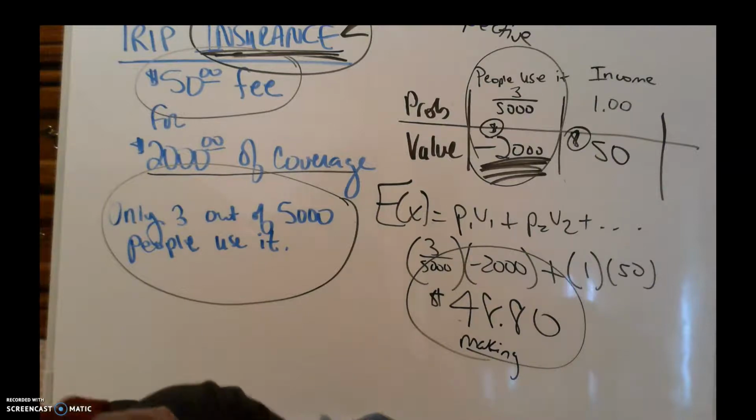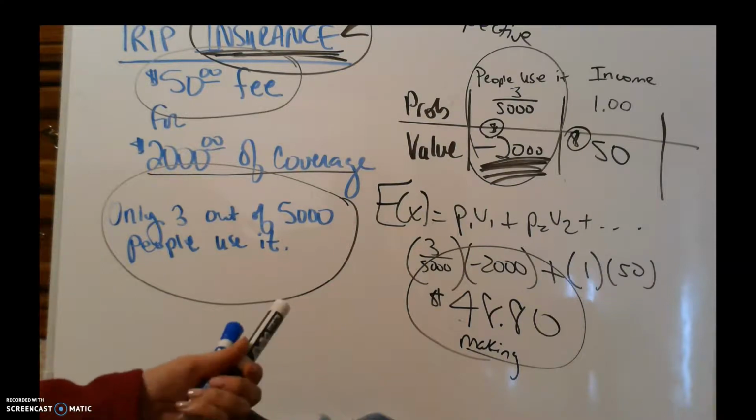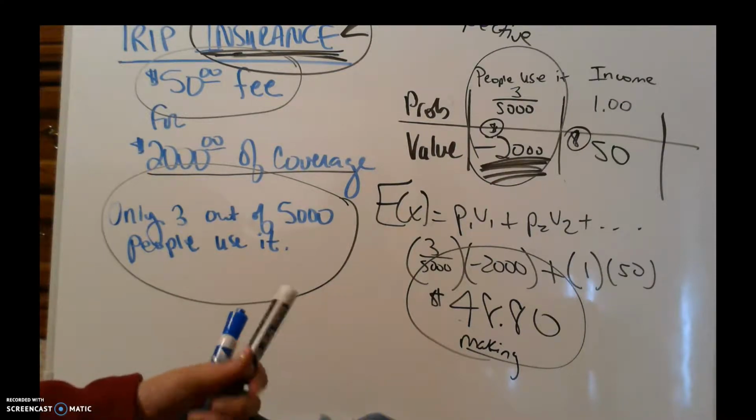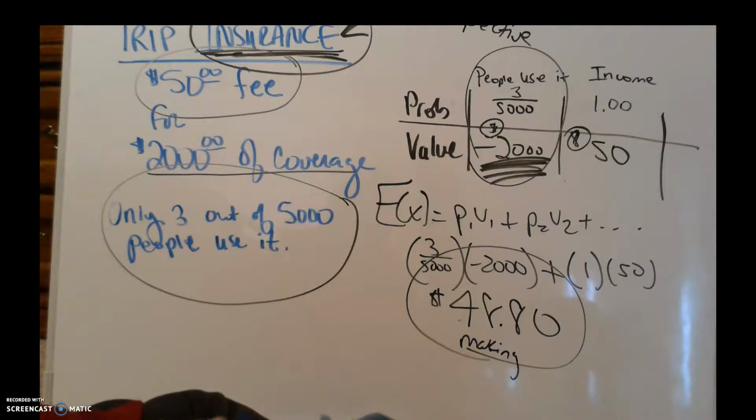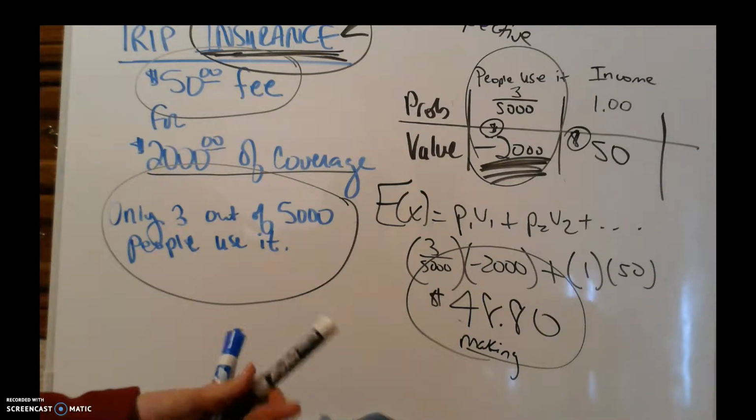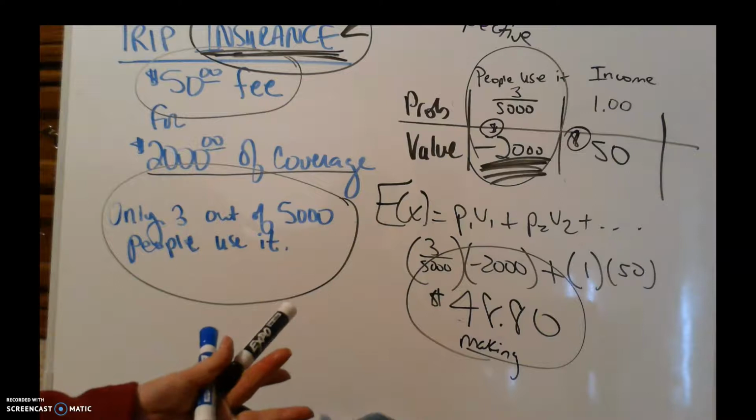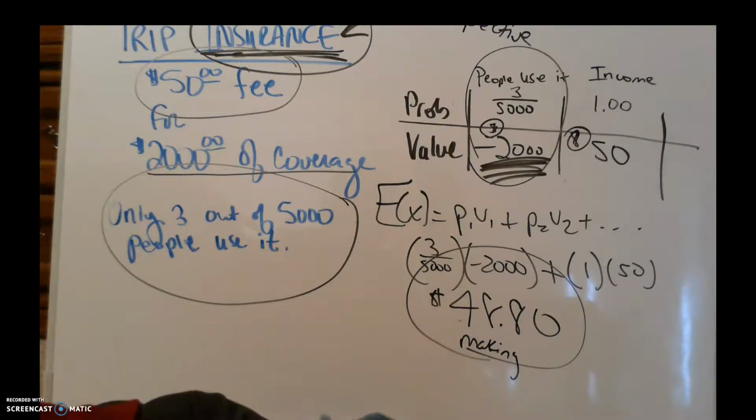Trip insurance depends on how expensive the trip is, if I'm going to take it out. With my mom and dad aging, when my dad was aging, I took out trip insurance a lot for travel. I did have to use it one time. My dad did pass away when I was at a conference, and I had to fly back and so forth. So that's one time I used it. Other times I've taken it out, I've never had to use it.